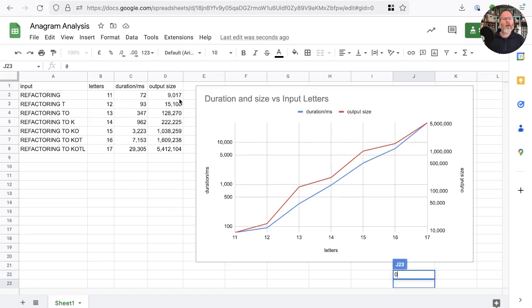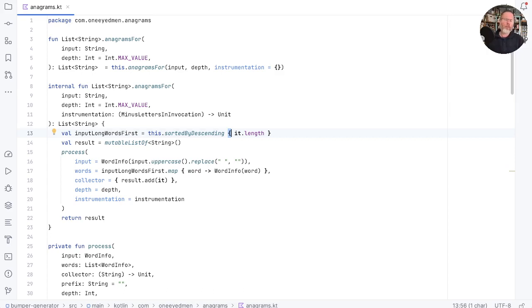So we've taken that data, put it in here, plotted it on the chart, and again with the log scale you can see that the output size is a little bit more lumpy, but still as we plotted it on a log scale and it's linear, I think we'd say that is exponential as well. Now my logic goes that if our output size is order of c to the n, then that's a complexity I don't think we can beat. We can reduce how long things take, but every time we add a letter, we're going to scale exponentially. So we cannot change the laws of physics. We can make things faster, but we can't change the fact that it will get slower very quickly as we add letters to our input.